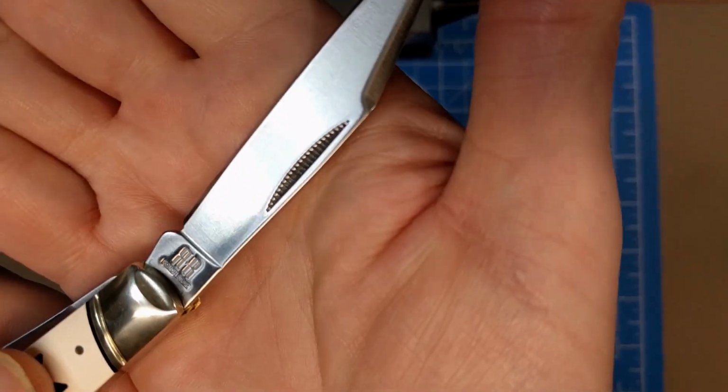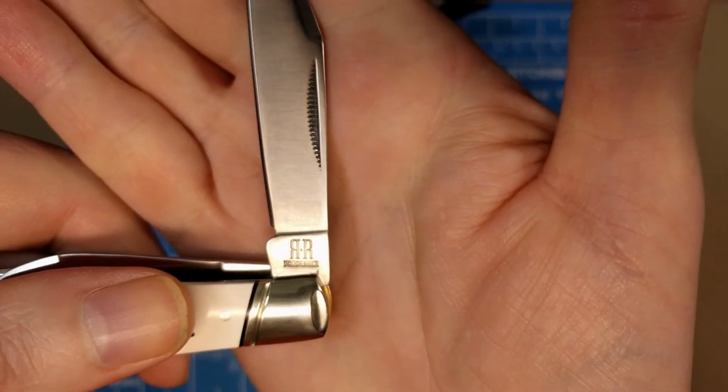All right, so on our main side, we've got the RR tang stamp there. Let's see if we can get a better look. There we go.